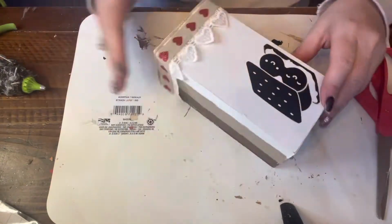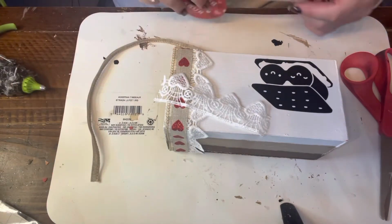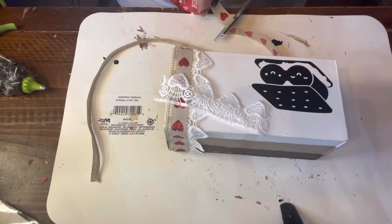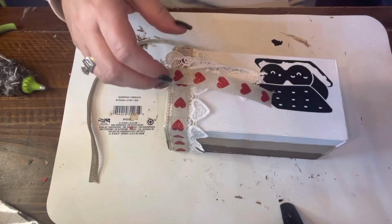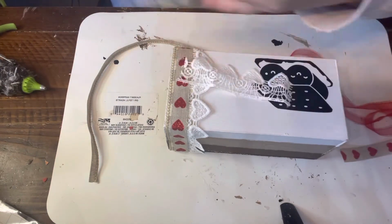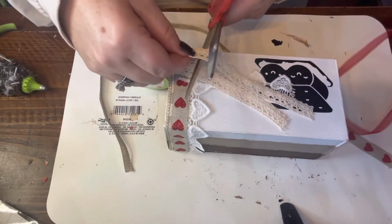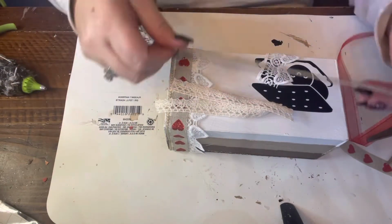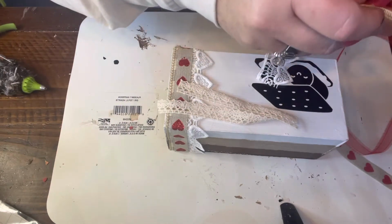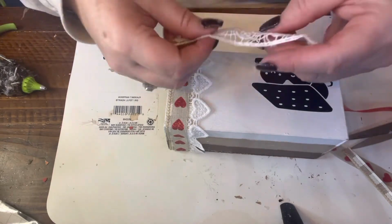Even without the bow, it's super cute, but I always like to put a bow on it just to finish it up. And I like to make messy bows. I do some nice bows, but I just love those messy bow looks where you're not really doing much. You're just attaching some ribbon or some fabric together, tying it in the center, and there it is. So that's all I do. I am using some other lace ribbon that I got at the Dollar Tree that I have a ton of, and the ribbons that I used on the book stack itself, plus that piece that I cut off. I layer them on top of each other, tie them in the middle, and then it is ready to glue on.